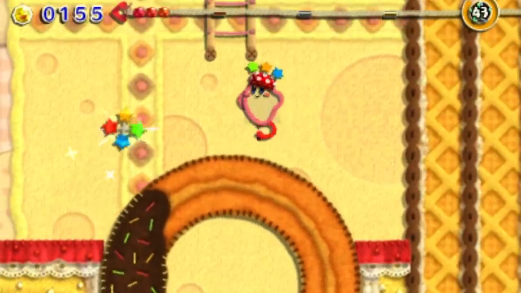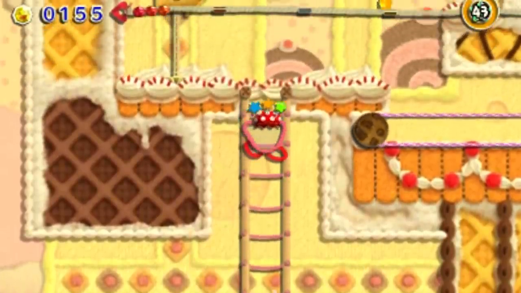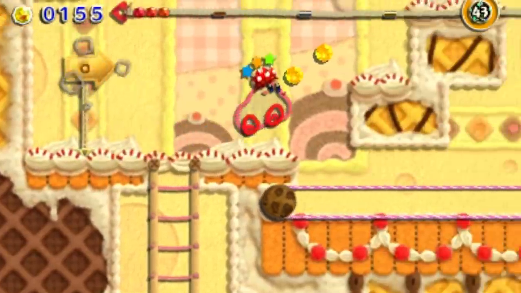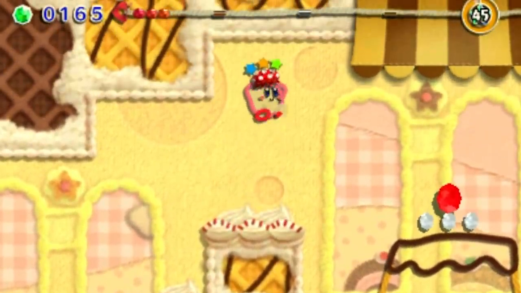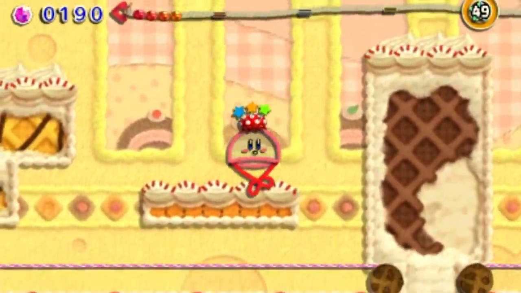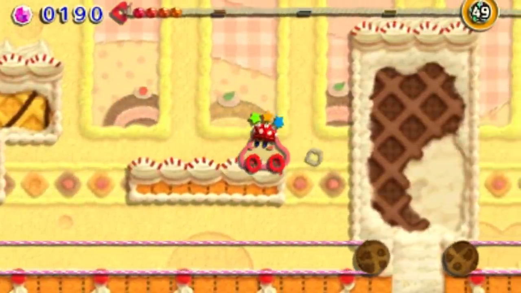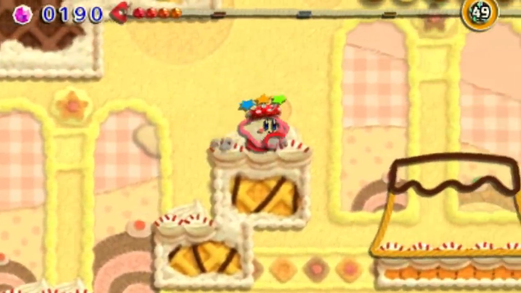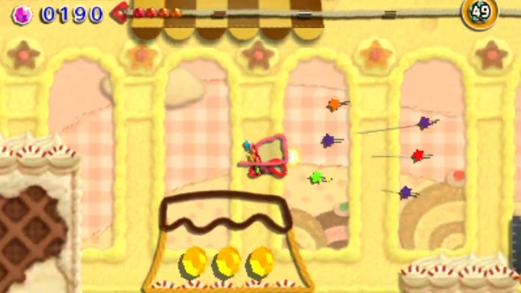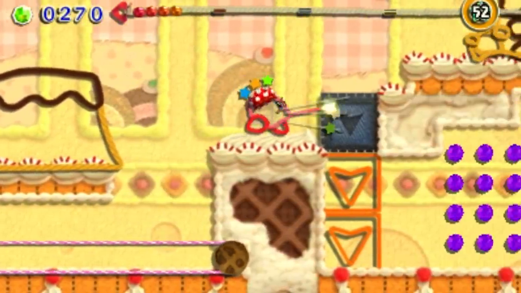The gimmick here, you know what I mean? Like, I can't figure out the gimmick, if there even is one. I don't know how to get down there and get those strawberries, like, at all. Is that gonna fall? Okay. It's a lava cake, right? Don't crush me, lava cake. Thank you. Oh god, no. Okay, we're fine. Maybe.